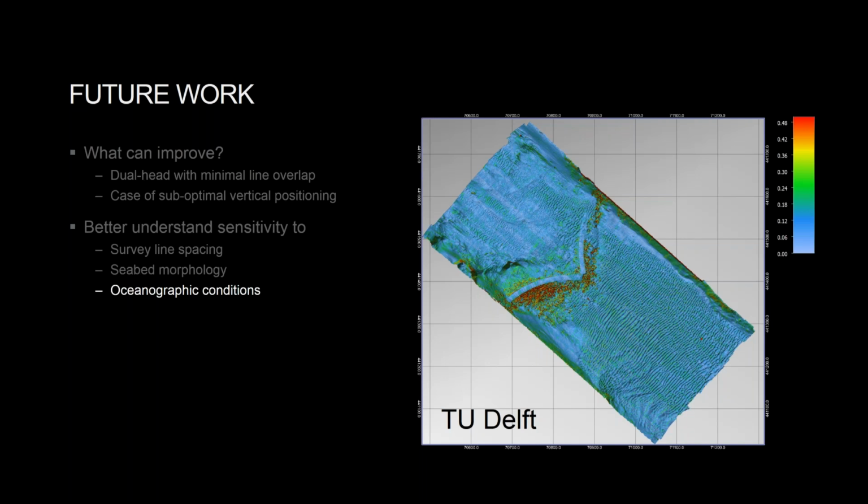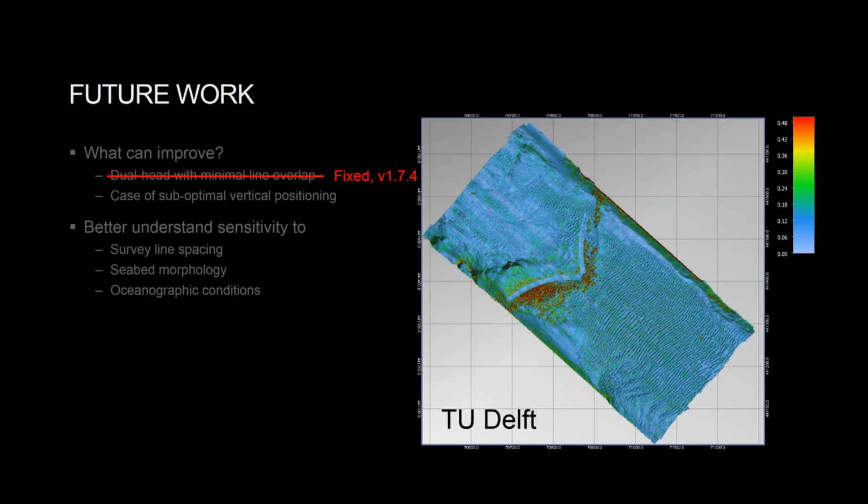What about oceanographic conditions? When we first started showing this to people, I had one person say to me, "Oh, that'll never work in Australia. The water's hot there." And I said, "Okay, well that's an interesting thought. Well, we need to explore that. Is there something different about the physics of refraction that this algorithm couldn't cope with?" And until we really get a wide range of data sets, that's a tough question to answer. So touching back, what we've fixed since this slide was first shown a few months ago is we've dealt with the problem with the dual head systems with minimal line overlap.